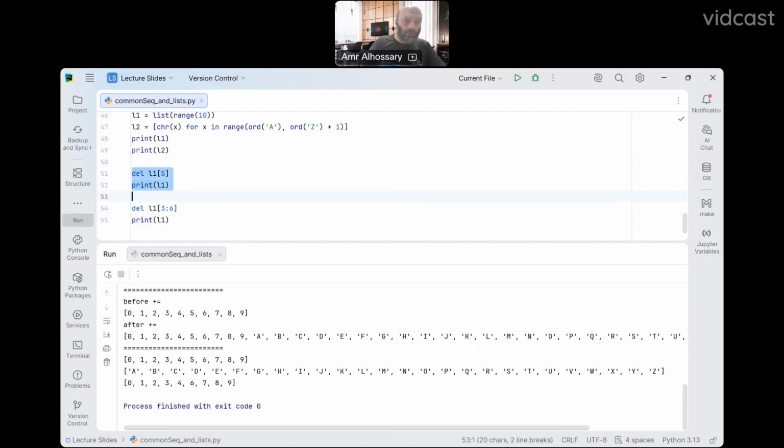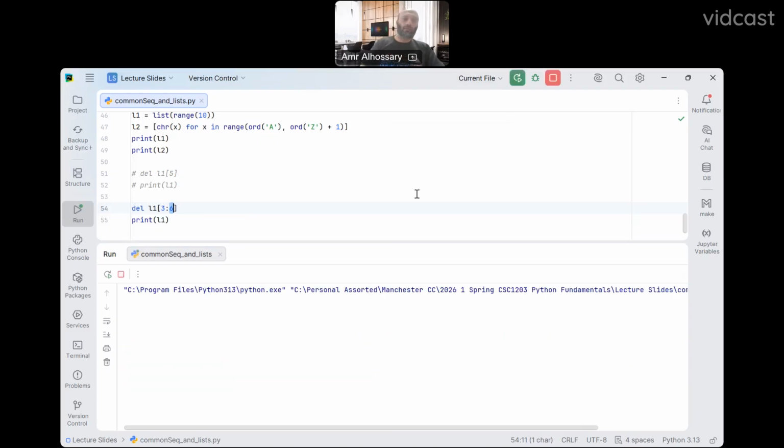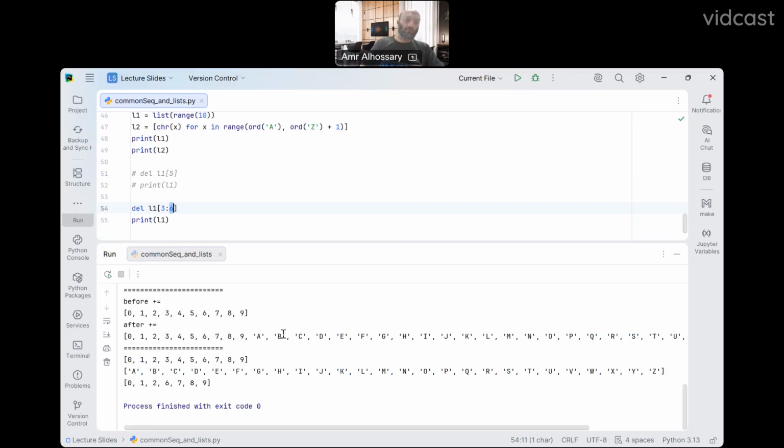Okay, let's do this first. From 3 to 6, 3 is included, 6 is not included. So this will remove 3, 4, 5 only. 6 will not be removed. 1, 2, 3, 4, 5 removed, 6, 7, 8, 9 are present.